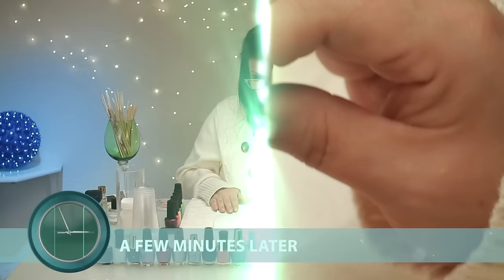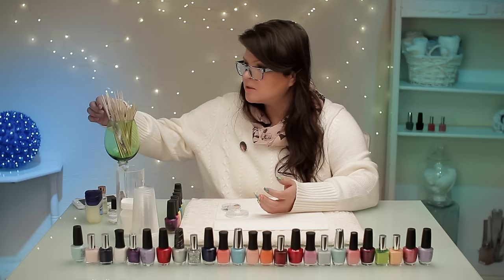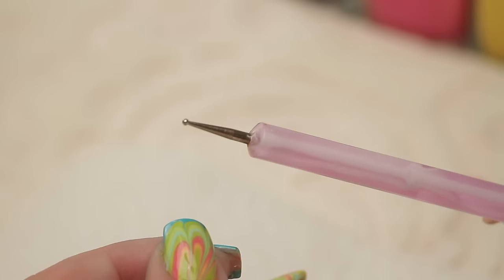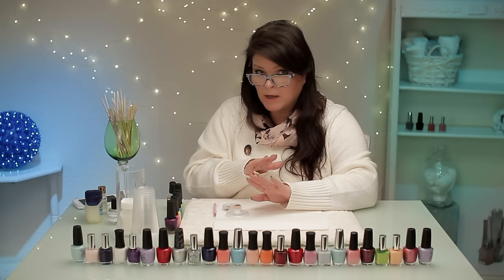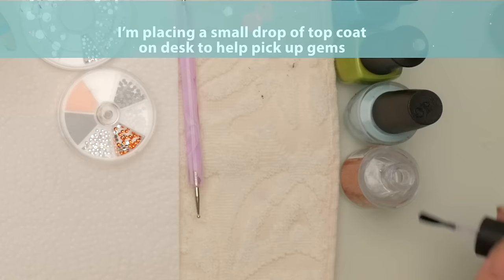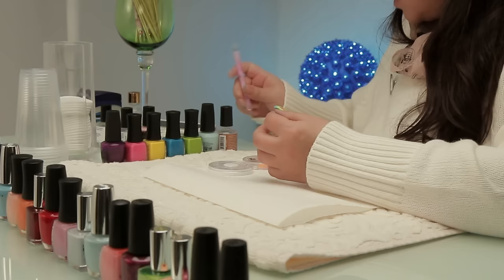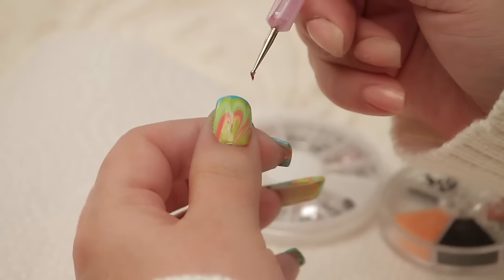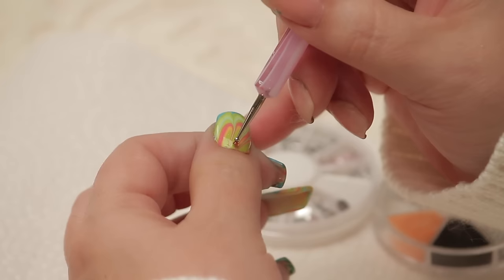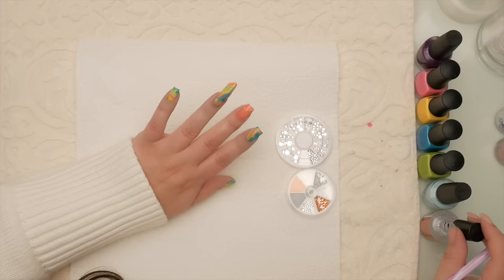That was a whole lot of messy fun! Now it's all cleaned up and I think I'm just going to put a few diamonds on it to jazz it up a little. So I'm going to get a dotting tool — nice and tiny just to pick them up. This is nice and dry now, and before you topcoat it you really want to make sure it's dry. It's very simple — give it a nice topcoat. I'm going to put the diamonds on. These are polish-secured diamonds. I've got some orange ones and some clear gems.